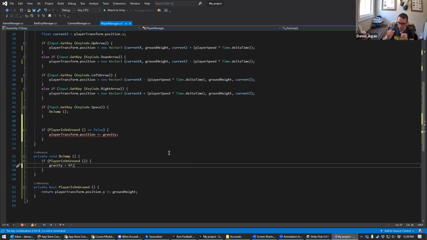So eventually what happens is as the player jumps up, we're constantly moving them down with gravity, but gravity is increasing over time. So at some point, gravity is going to overtake the amount that we are moving the player upward, and then the player is going to slowly come down. This creates kind of like a rubber band effect rather than a straight up, straight down kind of jump. Okay, so we're going to slowly go up, and then we reach that pinnacle where gravity takes over, and then we're pulling them back down. Okay, that's how we do this. So when we do the jump, we set the gravity equal to 0.